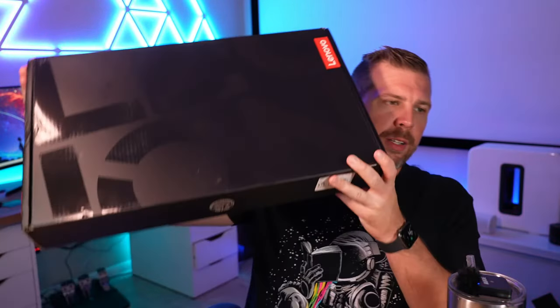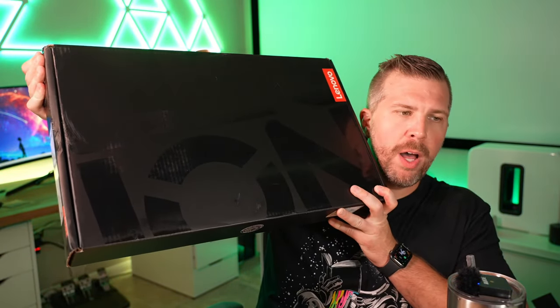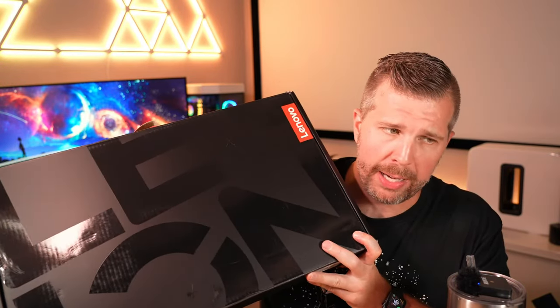Okay. So, here's the box. We've got a plastic Legion kind of emblem on it. This is exactly what it shipped in. This was the external box. There was only one box. It was not a multi-box setup, but the laptop arrived just fine.